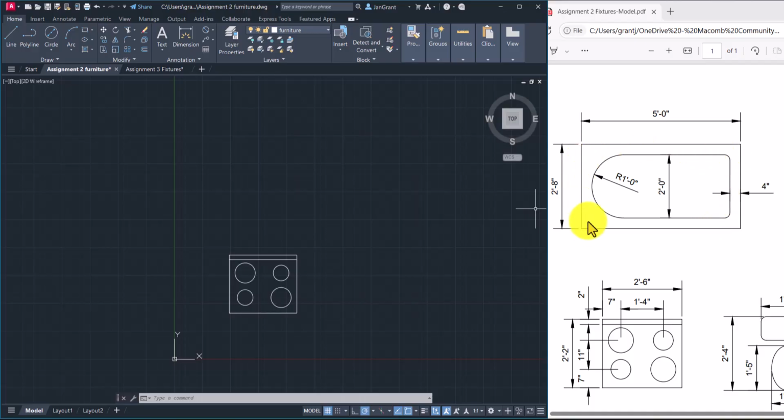And by doing that, you can see that if this is 4 inches, this radius is 1 foot. That means that everywhere on this radius is 1 foot. So if you add up the 1 foot and the 4 inches, you'll know that the center of the circle is 1 foot 4 inches over.